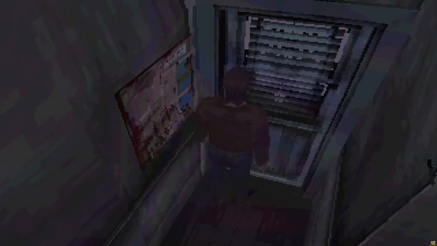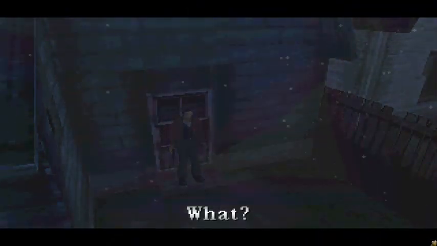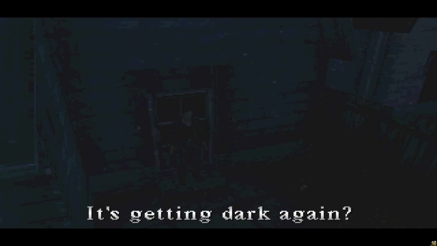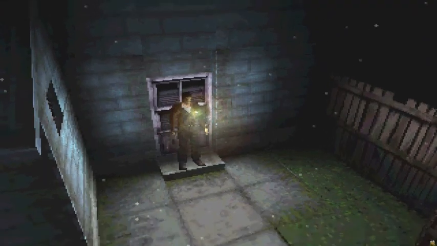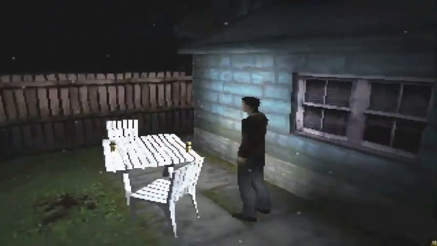Alright. Used key of the lion. Used key of the woodman. Used key of scarecrow. It's unlocked. What? It's getting dark again? What's going on? Is my flashlight. Don't have to use a stupid little match anymore. What is this? Two health things? Awesome. Have a little supply stock going.